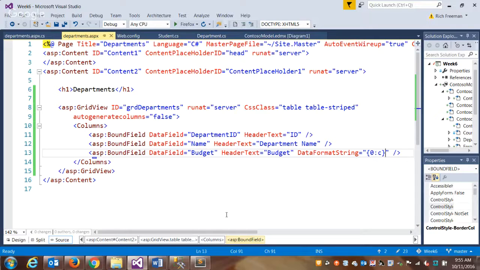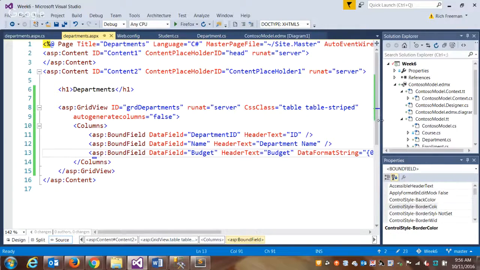So here's what we're going to do. It's 5 to 10. I'm going to step out for a couple minutes. We're going to take a 10-minute break. When we come back, we're going to build one more page. We're going to add a link here that says add a department. We'll build a standard ASP.NET form using ASP text boxes and an ASP button. And when we submit the form, we want to use Entity Framework to create a new department in the database. And then we want to redirect the user back to this page so we can see that new department at the bottom of our department list. So then we can read data and we can create data.